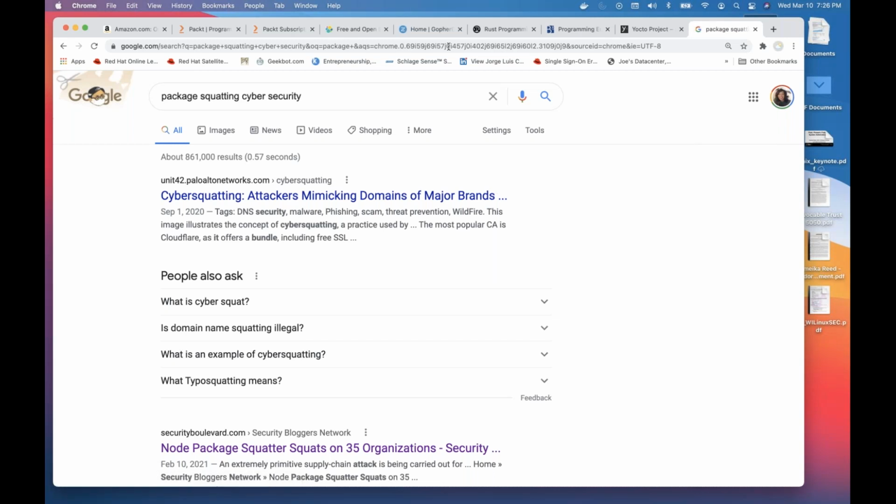What package squatting is, and this happened with SolarWinds, and it's now happening with Python, is that people download or create packages that they then submit to a repo wherever they're hosting a particular project, say Python, or a particular library within Python.